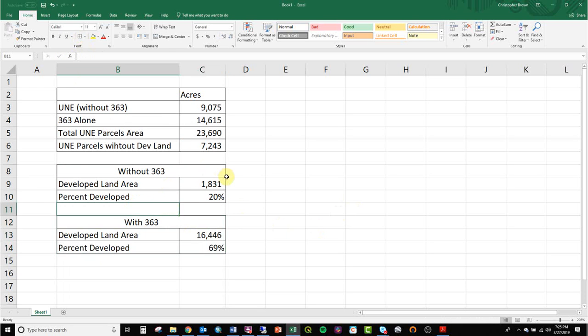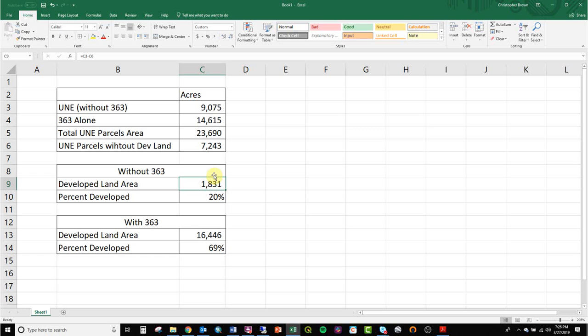All right, so in this first scenario, we did total land on UNE minus the land without development, and so we can figure out what the developed land is, and then percent change is change over new value, I think. Old minus new over old. Yeah, so it is old minus new over old.